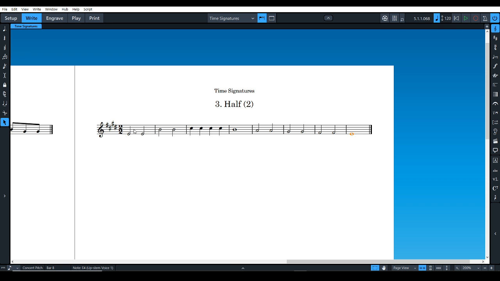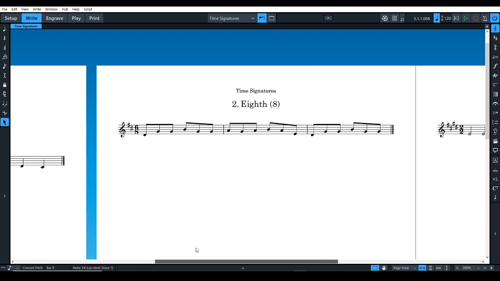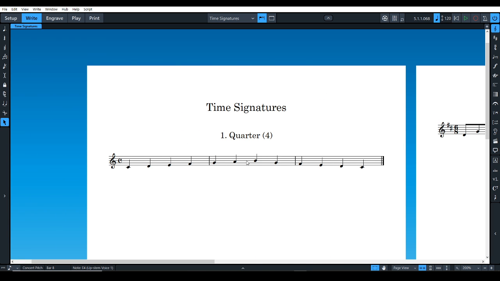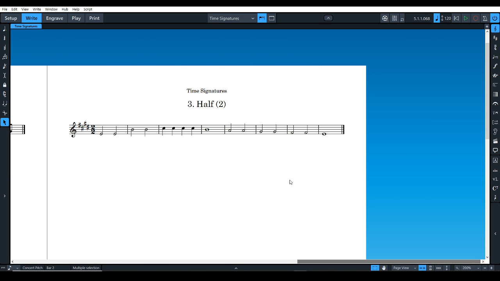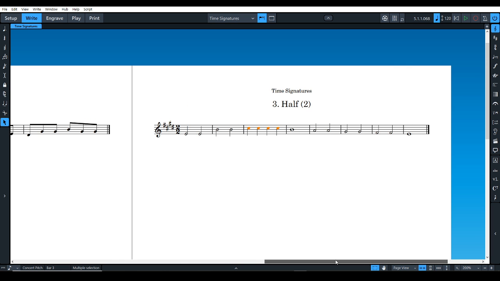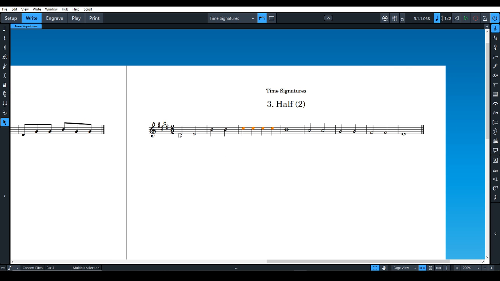And you might be thinking, wow, this looks a lot like 4/4. After all, 4 quarter notes are in this measure, 4 quarter notes are in this measure, and what changes is how we count this. In 2 over 2, we are tracking the half notes. 1, 2, 1, 2, 1, 2. Every measure has 2.